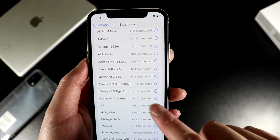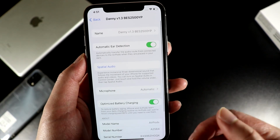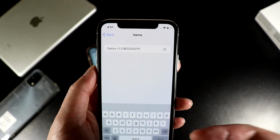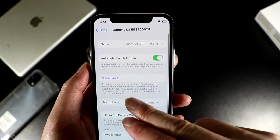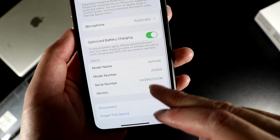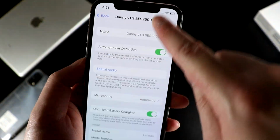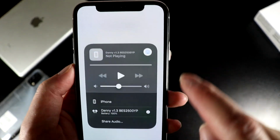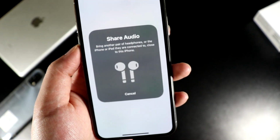And just to show you guys in the Bluetooth settings, simply tap on the i information. As you can see, we got the same exact menu. You can change the name of the product to whatever you want, like I just said earlier in the video. You can turn off the ear detection if you're not going to use it, and of course we got the about page with the serial number. Bringing down the control center, we can see that we got the AirPods 3 logo. You can also share audio with a secondary device right here, as you can see.